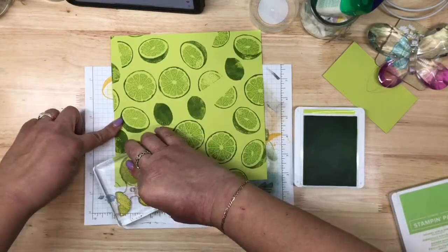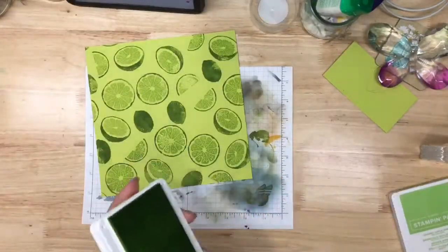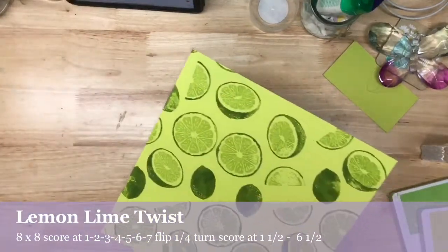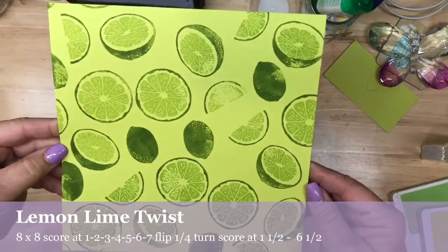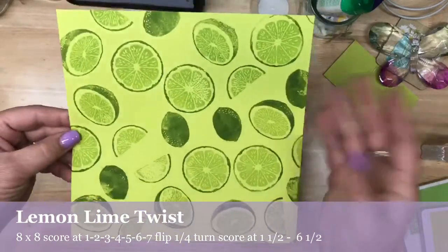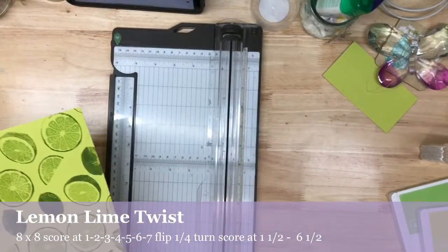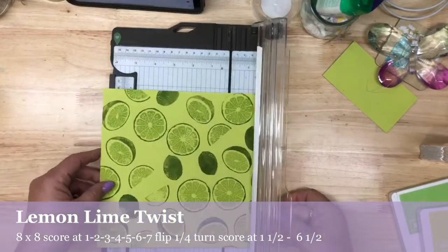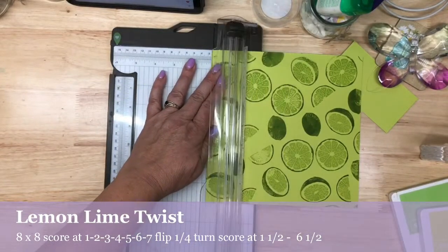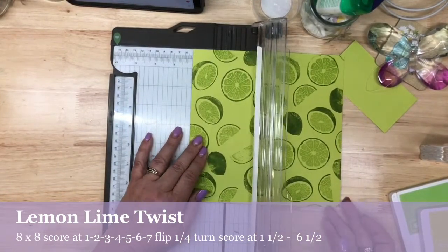I think we're just going to do that like that. Okay. So there's our lemon limes. Now we're going to take this piece and we're going to score it. Now, don't sweat. It's a lot easier than you think, but you got to figure out which direction you want it to go. Because it's 8x8, it can go any way you want. But this is the way that I'm going to choose, and remember, dark is death. We don't want the dark one. We're going to score, and like I said, figure out which direction you want it to go, and we're going to score every inch. Every inch, and make sure your scores are good.